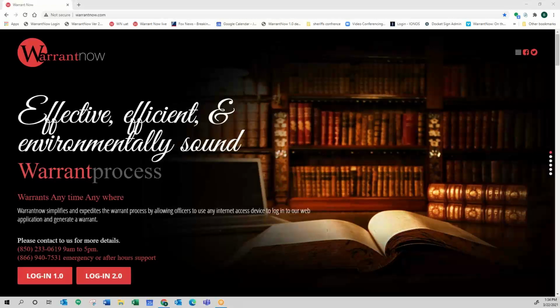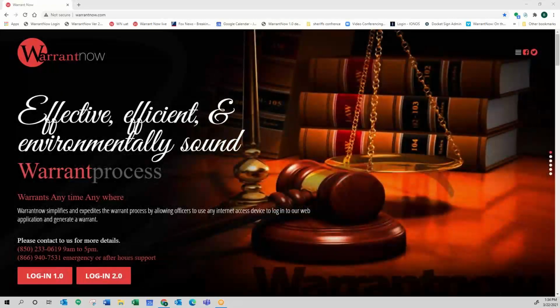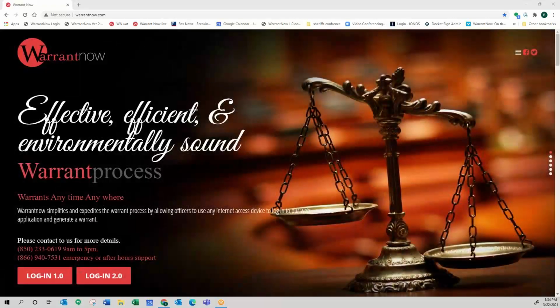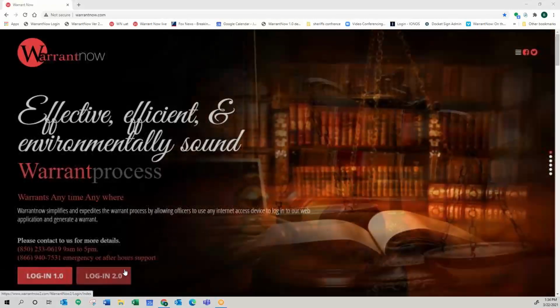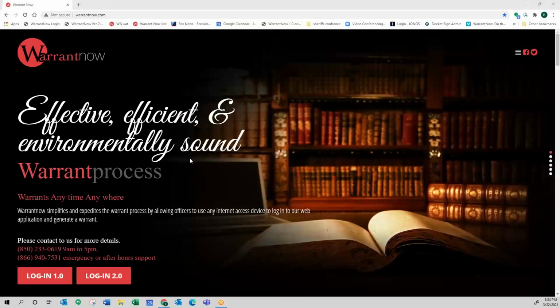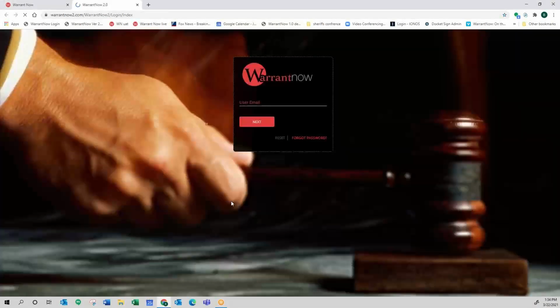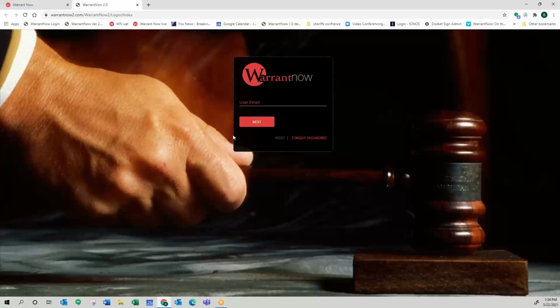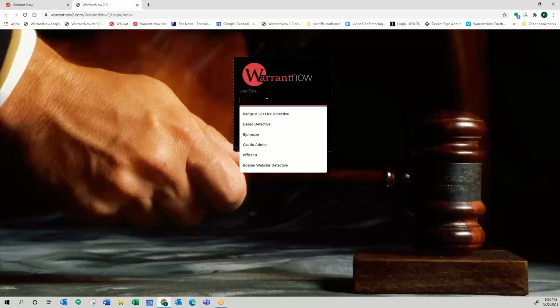So let's get started. The very hardest part about 2.0 is getting logged in the first time. After that, you're going to see it's extremely simple. Now go to www.warrantnow, where you've gone before, and click on 2.0 instead of 1.0. My internet's real slow in this building because we're changing internet today. They promised me that if they do lose it for a few minutes, they'll get me right back.